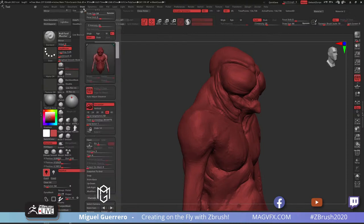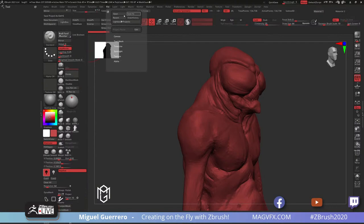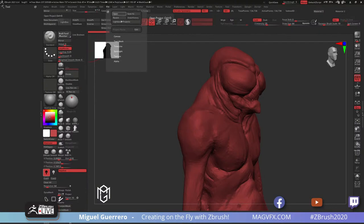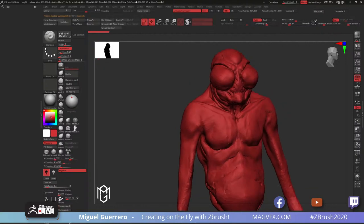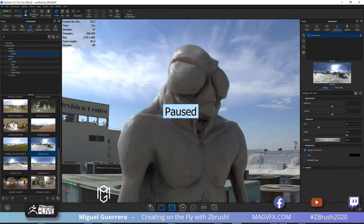Let's see, so that's what we had, and let's load. Let's load our other guy. Let's unpause Keyshot, and send the other guy to Keyshot.